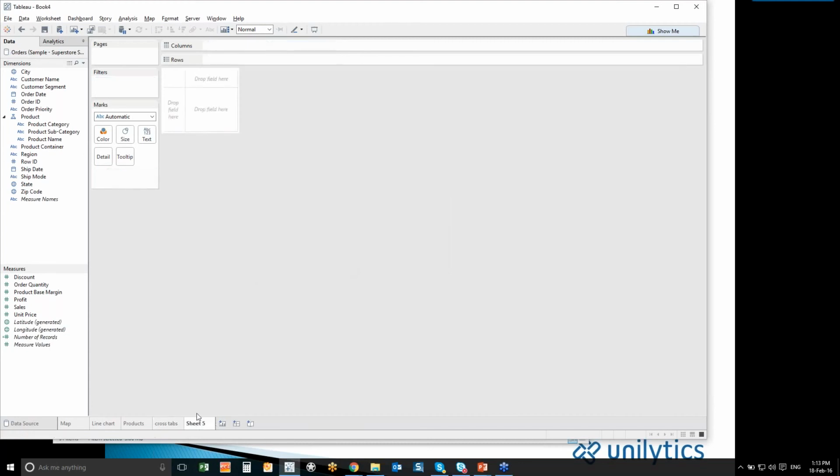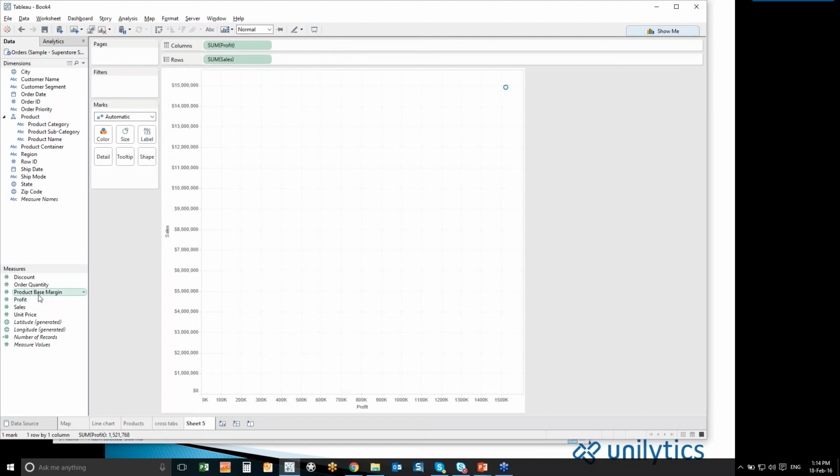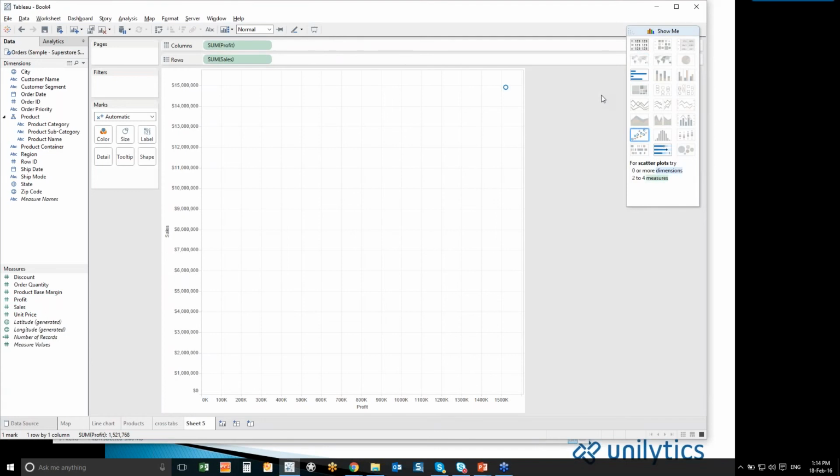So the next visualization we might want to do of the same data is to say, I wonder what sales are like versus profit. So if I double click on sales and I double click on profit, you'll see that it changed from a bar chart to a scatter plot. Now, why did it do that? Well, Tableau's got this great little feature called Show Me, which tells me visually what are the best practices for the type of visualization you want to do. What would be the best options for that?